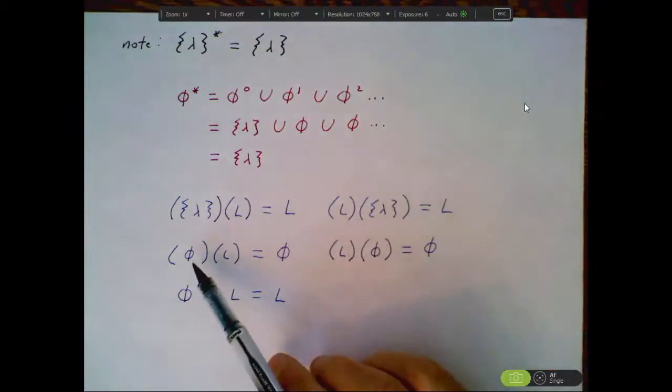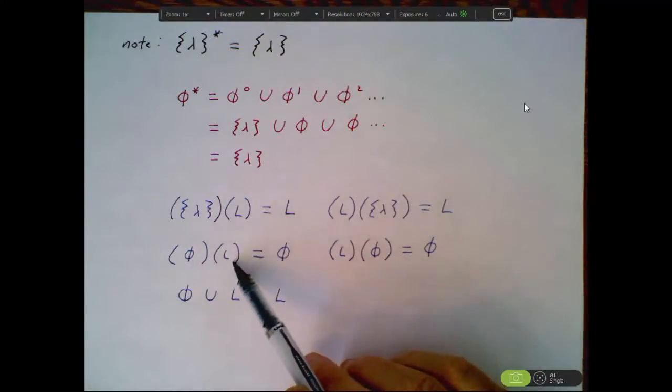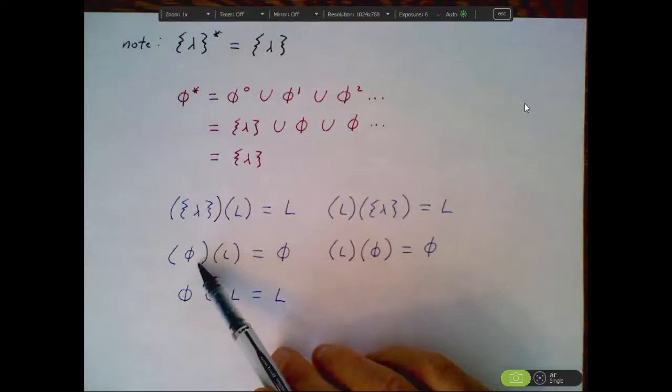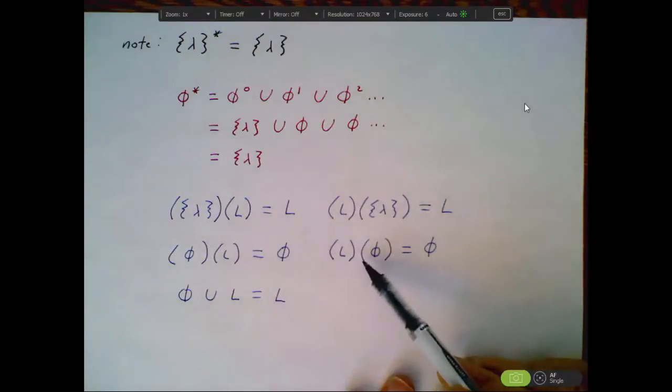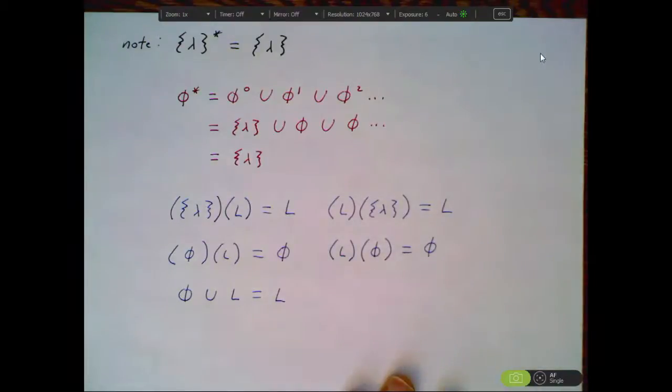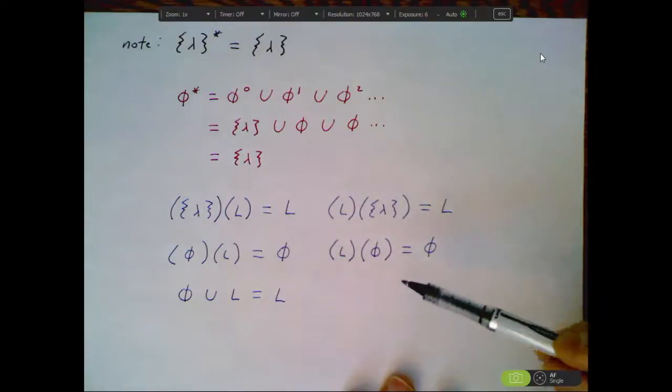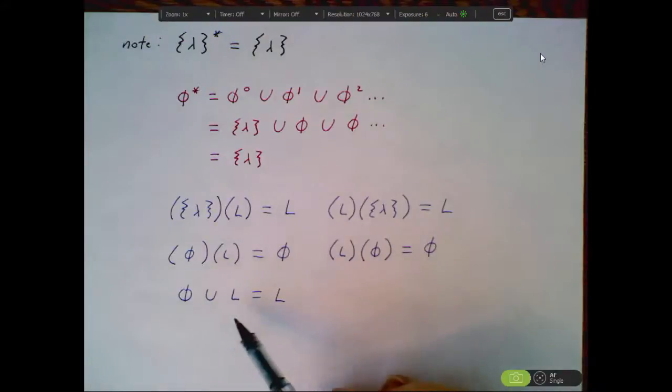What if we take the product of the empty set language with any other language? Again, there's nothing to concatenate, so we end up with nothing. Same thing when we reverse the operands. And of course, if you take the empty set union a language, that's just the language also.